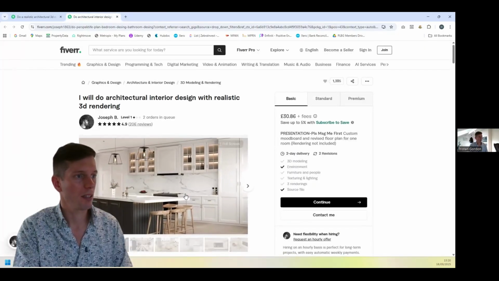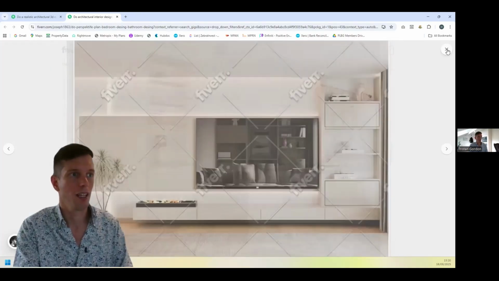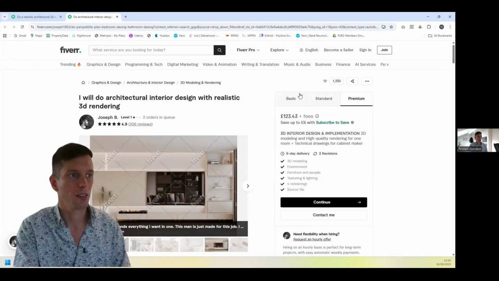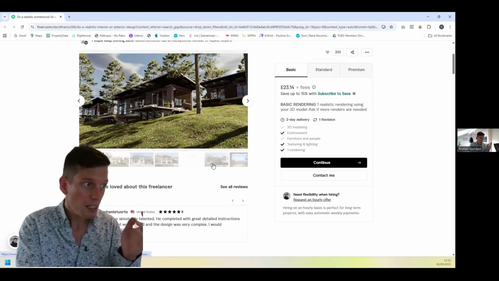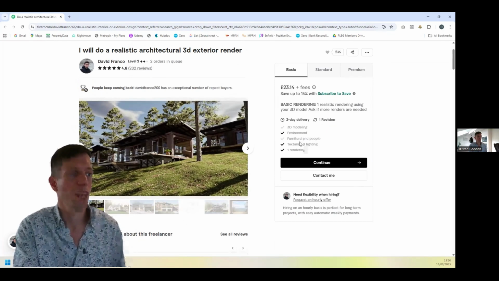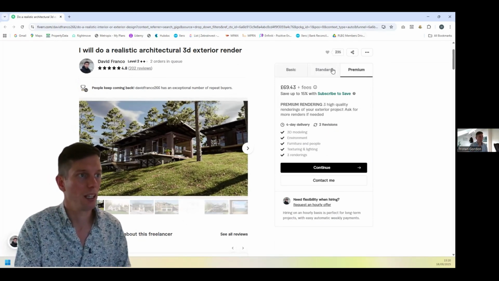And here you've got another one, this one photorealistic, and that does actually look really quite impressive. And especially if you can give them your designs and layouts, they'll do it. And the last one I'll show you is actually David. David I found recently, and he does both internal and external renders of the buildings.